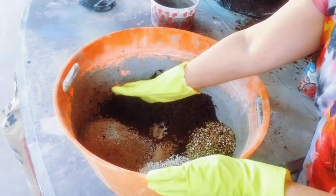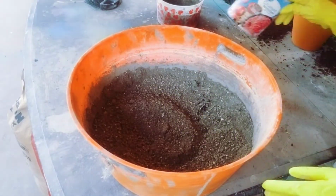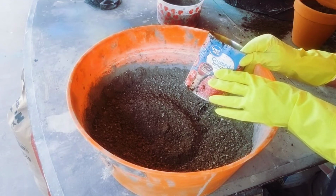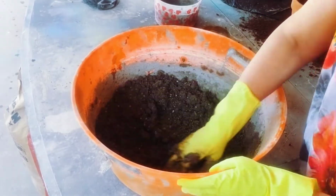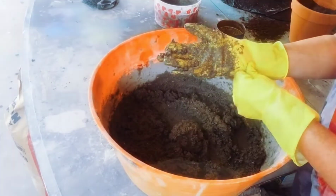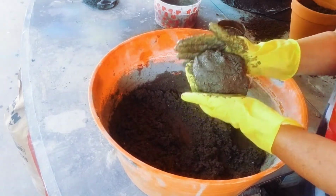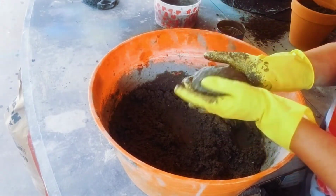So I'm going to mix what's in here now. Then I'm going to start with 1 can, but I think this is going to take almost 3 cans of water. Okay, that was 1 can of water, and I'm only going to use half of this one. So this is where I usually like to take my gloves off, but there we go. Hypertufa, this is it. It'll pack together, and that's what you want it to be able to do.